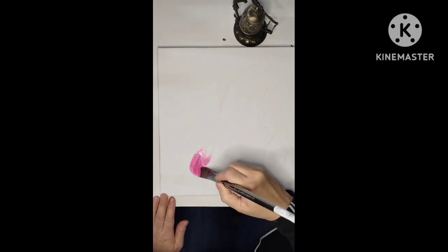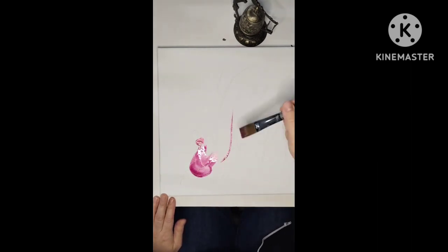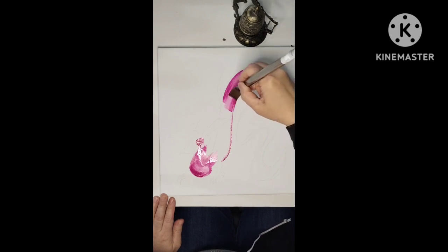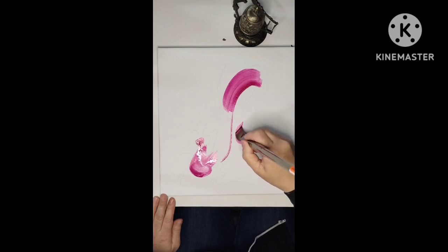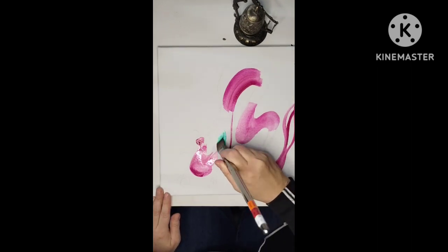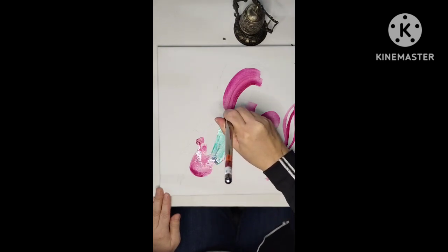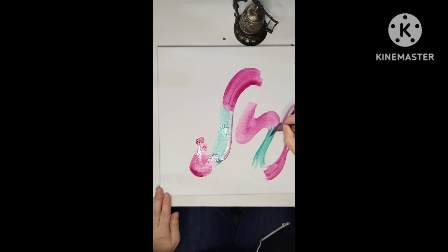Now that I've got a basic dragon shape, I'm going to go ahead and start the fun part, painting. I'm using acrylic paints, and really just going to let my imagination go wild and play with whatever colors I feel. Got some pinks, magentas, purples, blues, greens, yellows, a white, a black. I even have some Posca pens. So you can really use watercolor. I think any kind of water-soluble material works, acrylics, gouache, stuff like that. But you can use whatever you want to do your dragon.